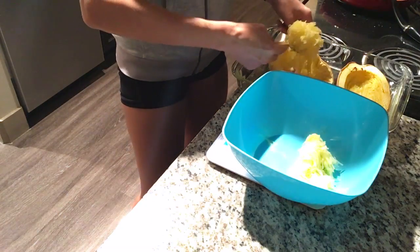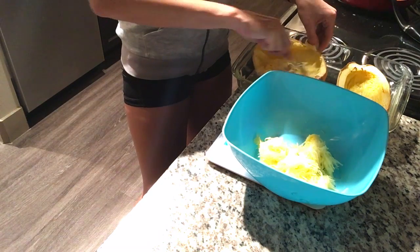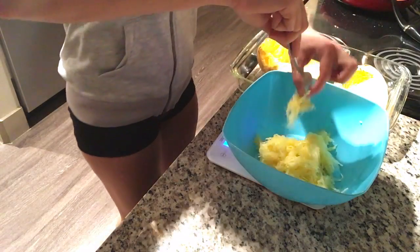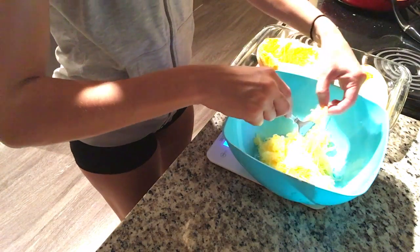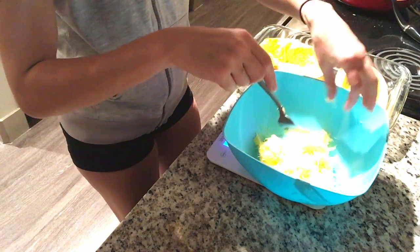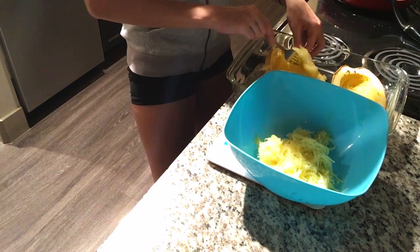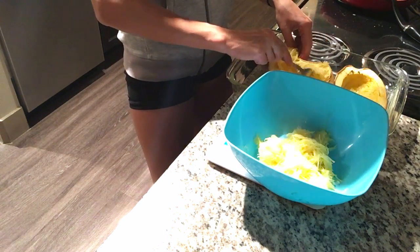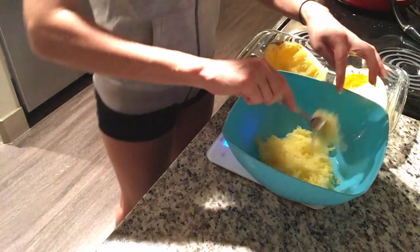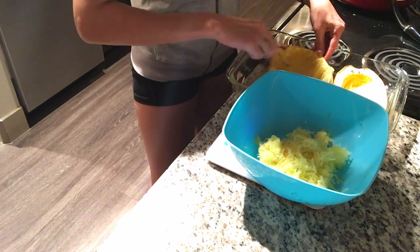All right. Got almost one side of it done. This is already over 200 grams. See, it's stringing. And there's some more along the sides. You can get a lot out of this. And it's very low carb. It's a vegetable. Okay, much less than if we were actually having real spaghetti.